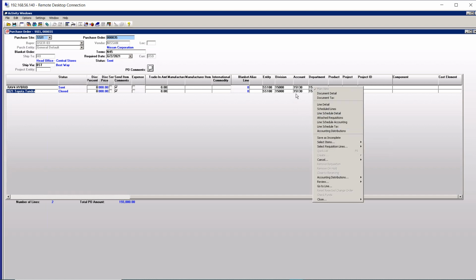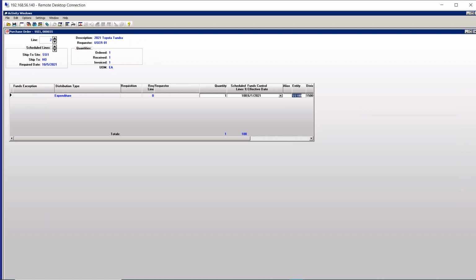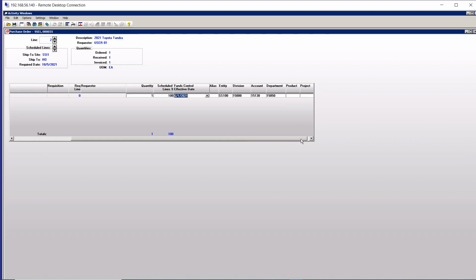If you're budgeting for your assets at the asset account level, this is also tied into our funds checking. If we look over at our line schedule accounting, you can see that we do have a funds control date of 6/1. So this has also gone through and ensured that you have the appropriate budget in place to make the purchase for these vehicles.